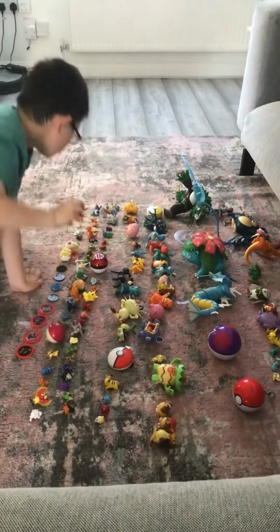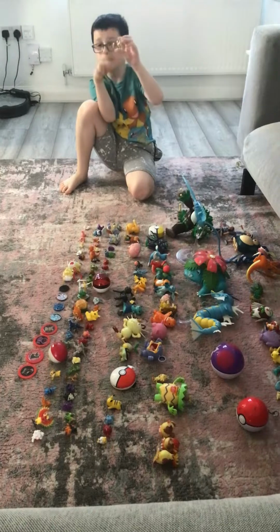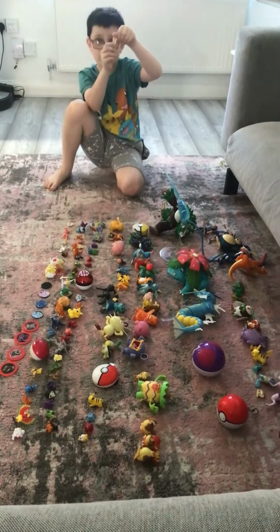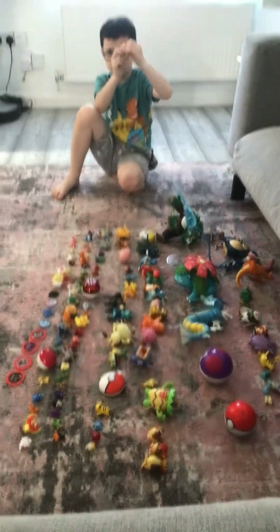Next we got, I don't know what it is, type it in the comments too, because this Pokemon doesn't have any articulations, but it just looks very cool. Like Thunder Punch.